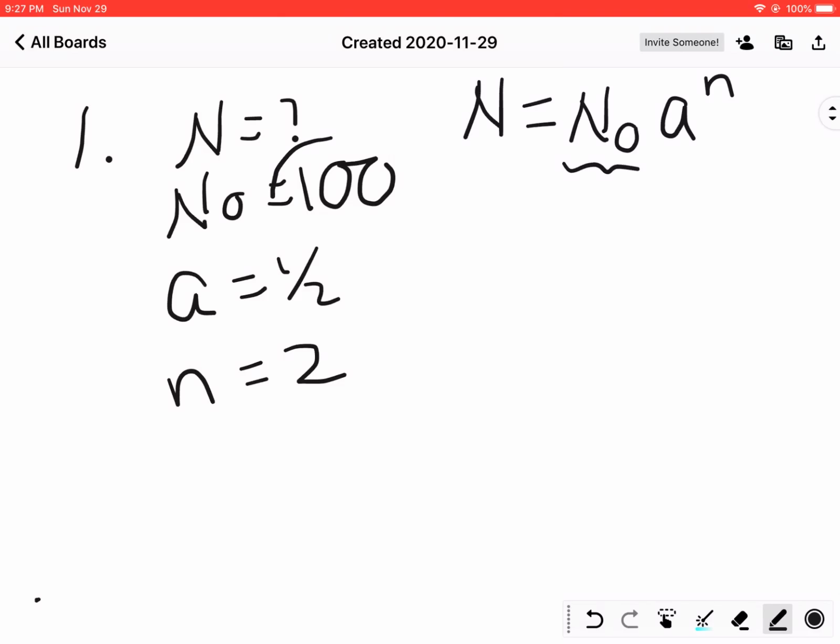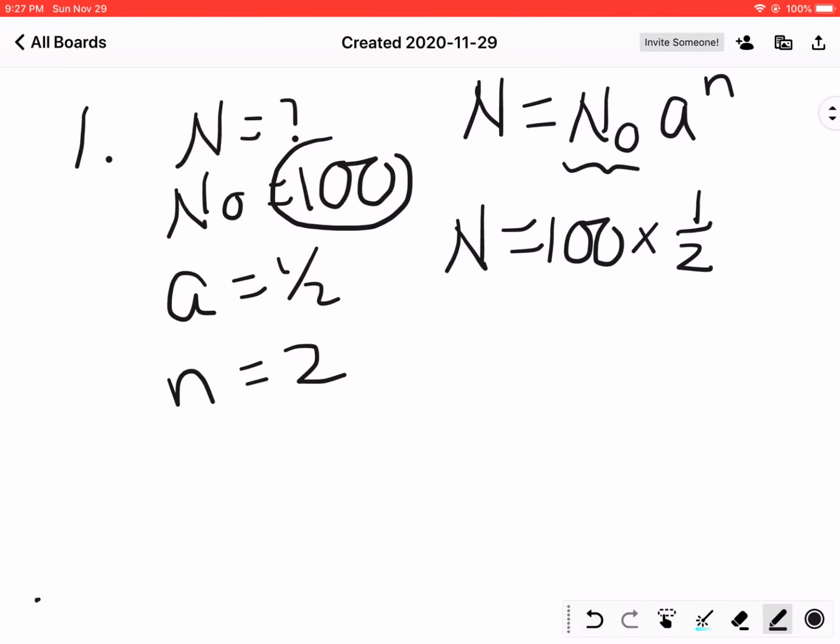So we're starting out with 100. So in this formula, we're given 100. This is a half-life question. In the half-life questions, it means it's being multiplied by a half every period. It also says what the half-life of this carbon is, which is 5,730 years, and it says how much will be left after 11,460 years.